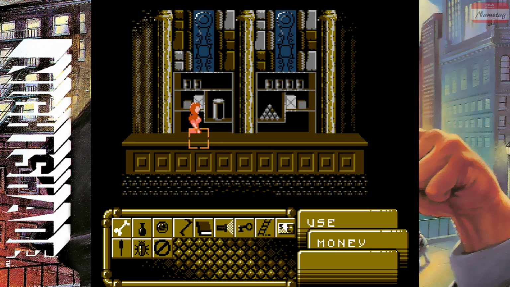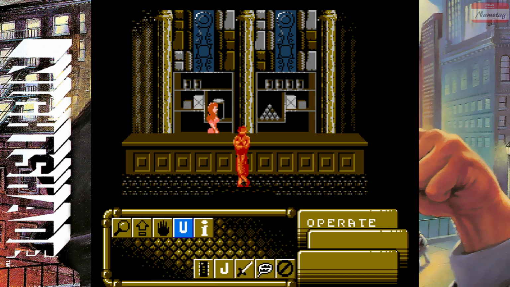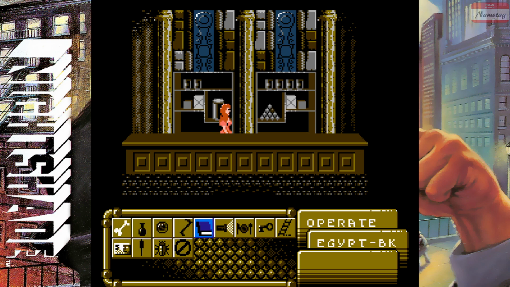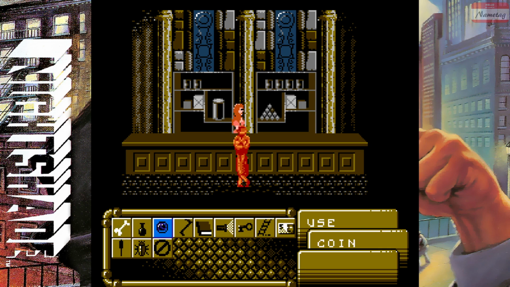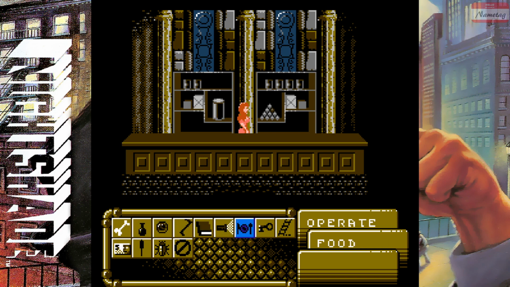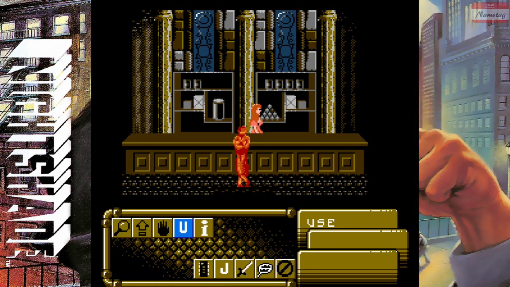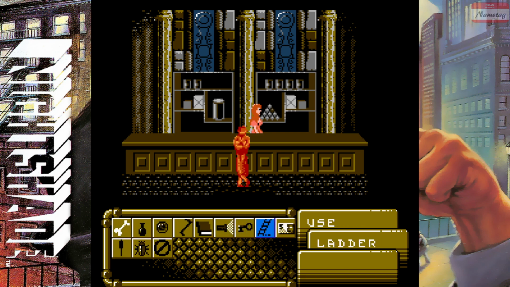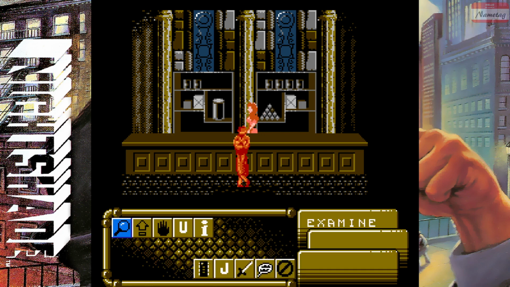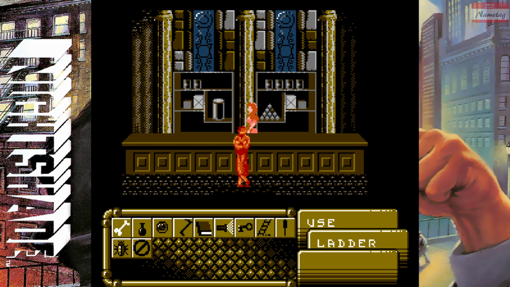Okay. Use money. I'm gonna keep doing it until I'm full health, obviously. Why make you go through it like this? I don't know. There we go. My health is full. And I'm now out of money. Oh.